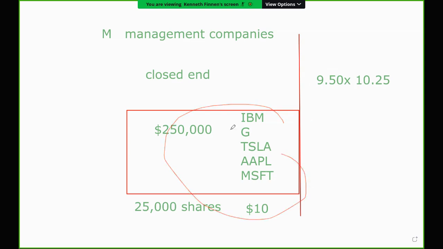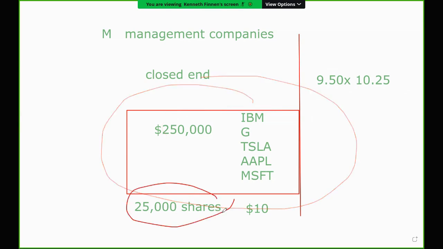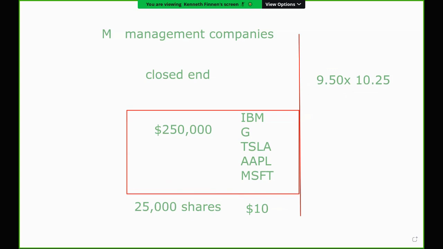Internally, it's the same, the active management, you have somebody managing the money. But outside of it, when you want to buy shares of it, they have a set number of shares, one-time issuance, and then they don't issue any more. Now, they can issue more if they want, but treat it like a stock. So one-time issuance, you buy it in the market, all that stuff. That's a closed-end fund.